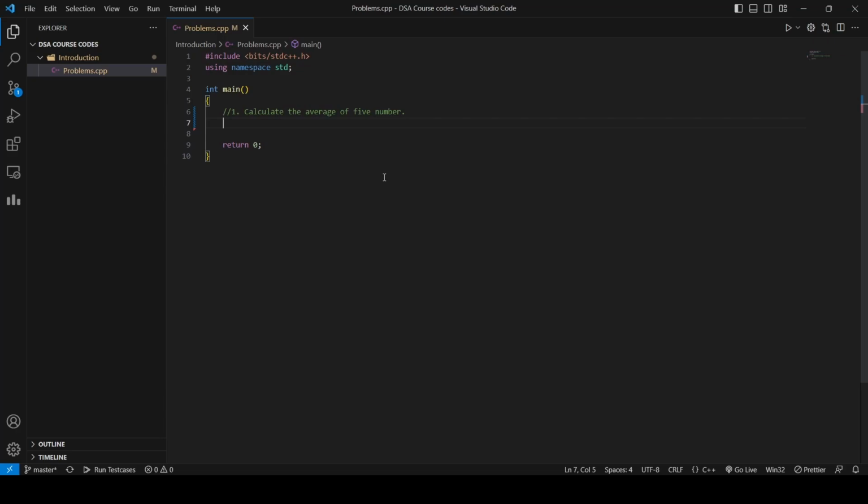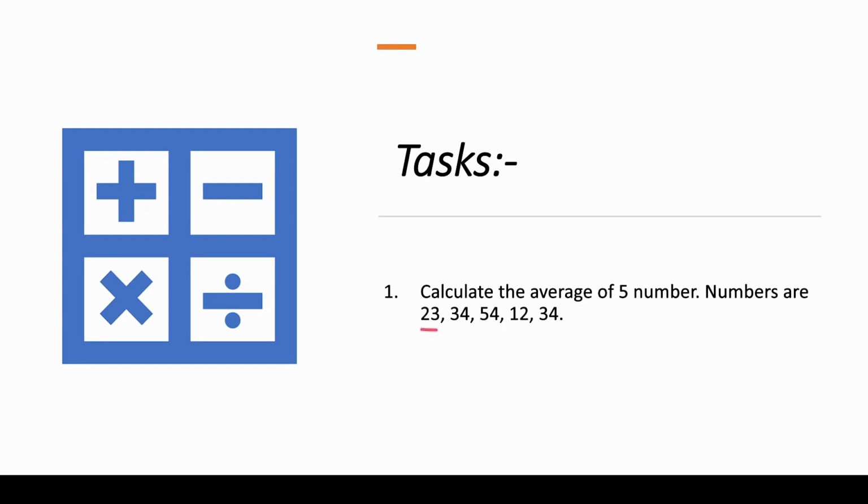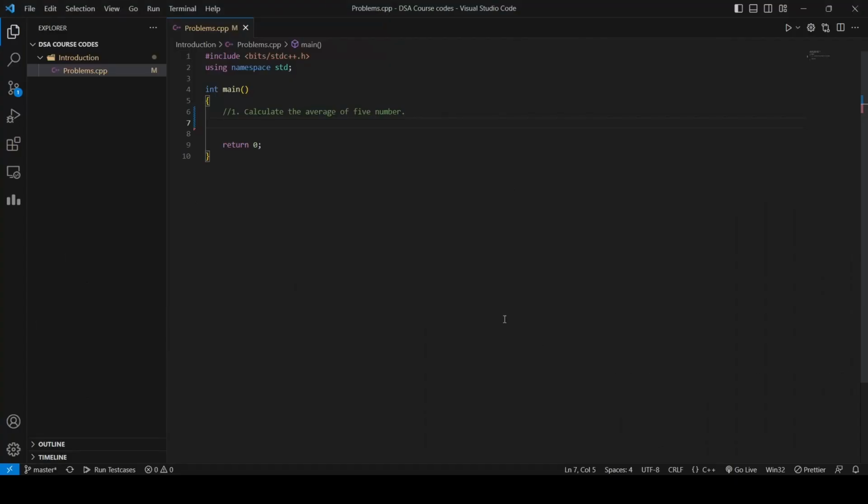Firstly, I will take all the numbers, which are 23, 34, 54, 12 and 34. I will store all these numbers, and as we see that all of these are whole numbers, for whole numbers I will take the data type as int, and the variable name as num1 equals 23.